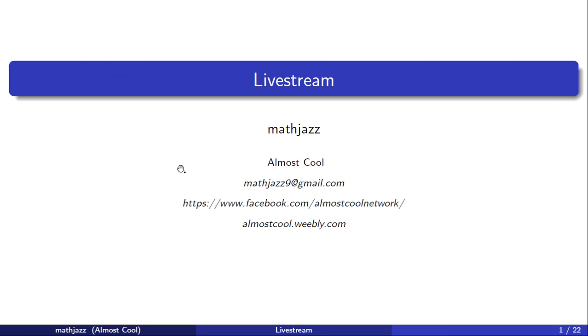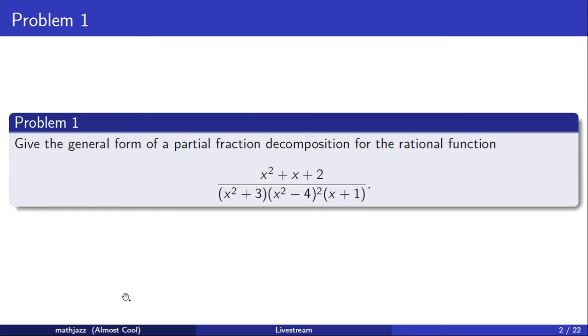So, first question we have is a partial fraction decomposition question. We're not going to do the full partial fraction decomposition because we've done that in a previous show, but just a quiz of how to find the general form for this rational function. So we notice on the bottom that we have a factor that is not completely factored.